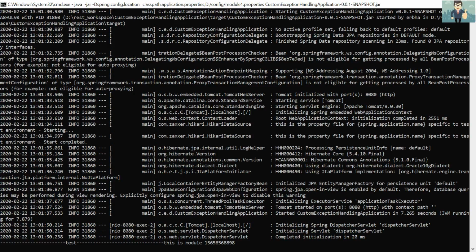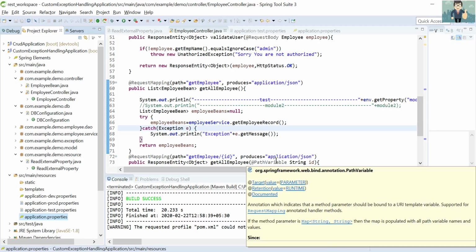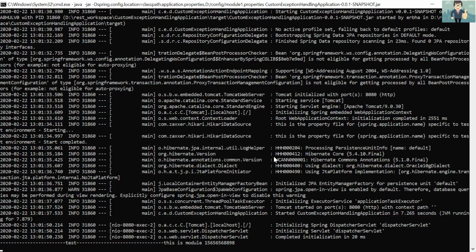And the last one is using an environment variable. What you have to do, like the command line argument, same as this. You just have to use the set command only. Okay, and just need to remove -D. You have to use spring dot config dot location. You just have to define your file path with file name. Then you can execute your jar file. You will get the same result.